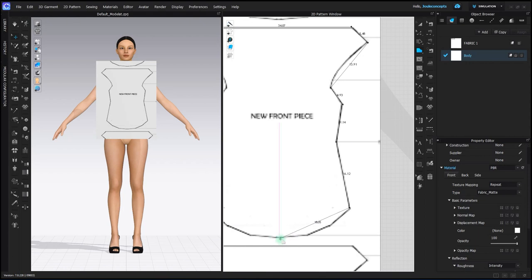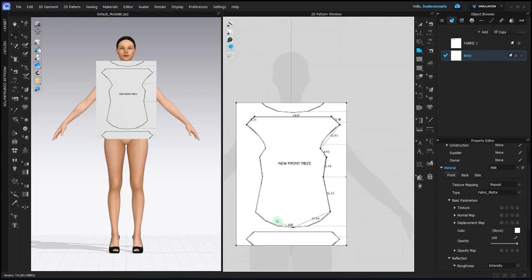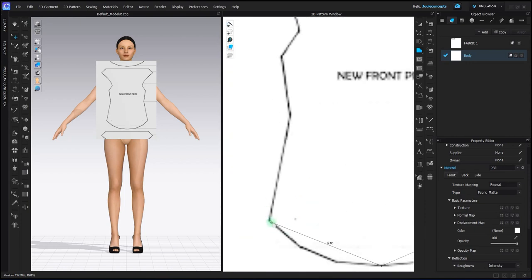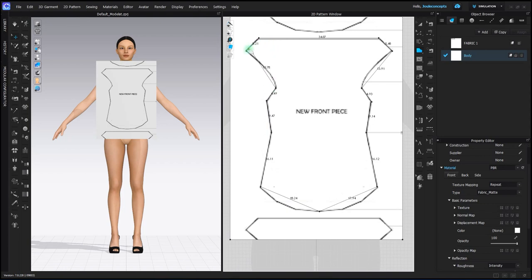I'll just come straight to the middle. So this purple line is telling you that you are at the center of your draft. So I click on it. So I'm back here. Right. Mind you, I'm following the purple lines. Okay. So that I can have an accurate draft.